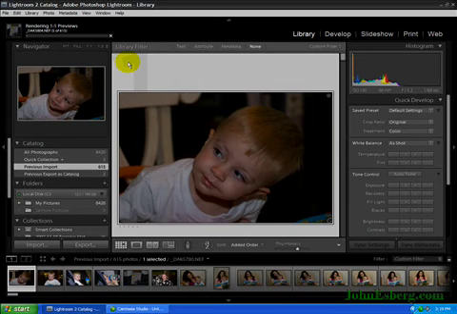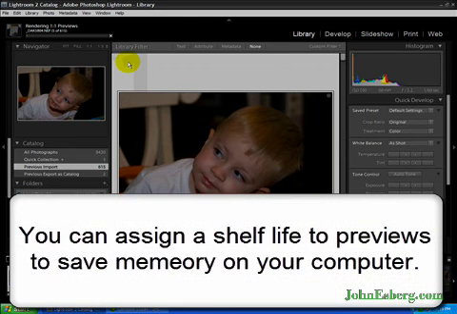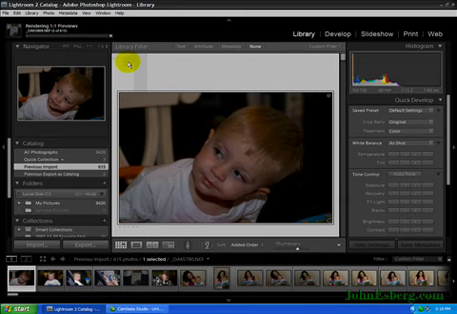Now that's not necessarily permanent. We can set it up with preferences and options to get rid of those previews after a week, 30 days, whatever time frame a person thinks they'll be working with them, and then when they won't need them anymore. So we'll just let the software do its thing, and we'll come back and check in a little bit.